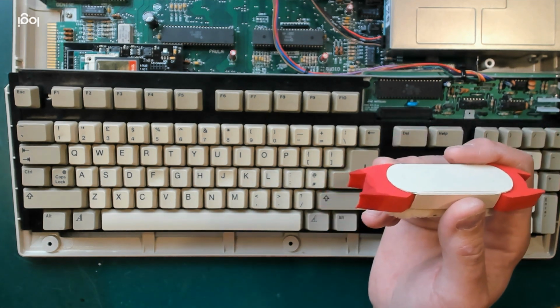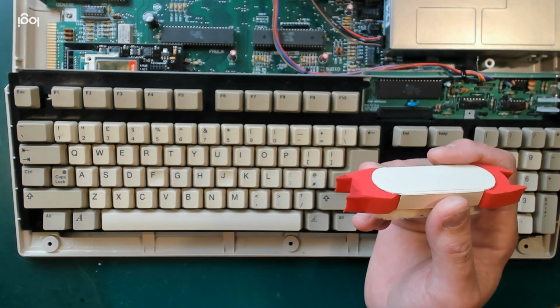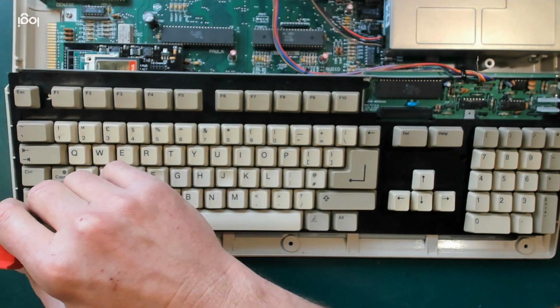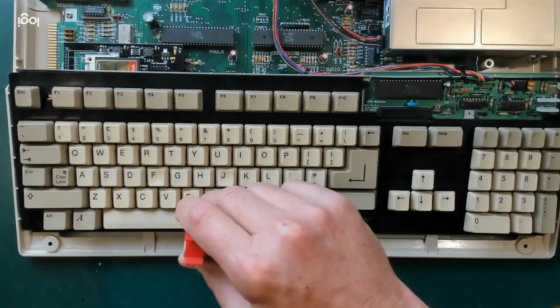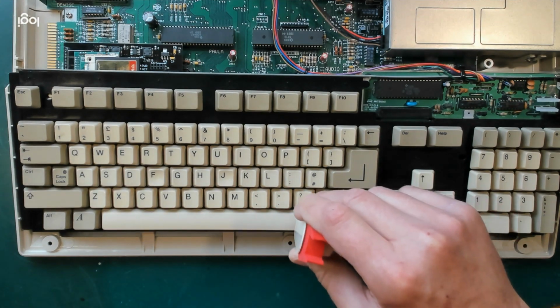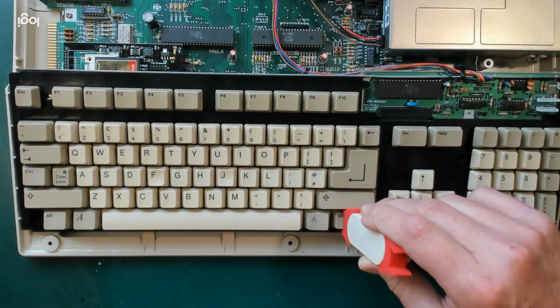I can't build it up enough. Oh look, here we go. Ready? There we go. Oh, that's one clean spacebar now.